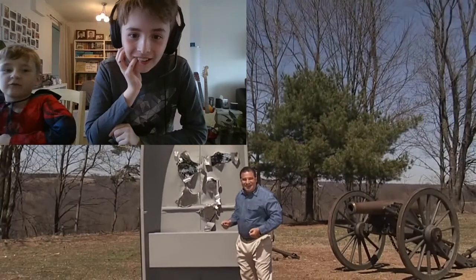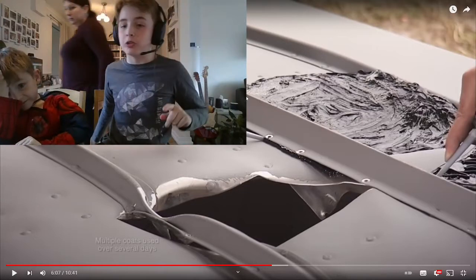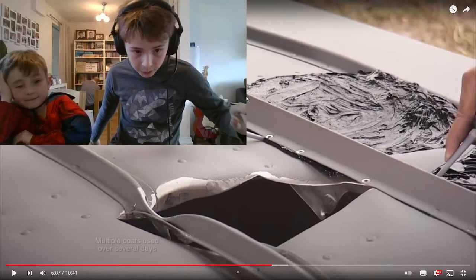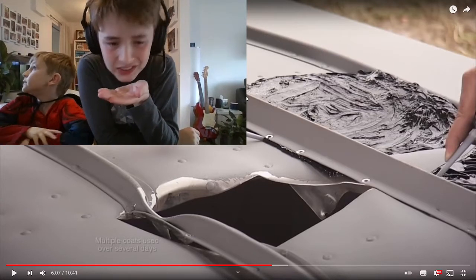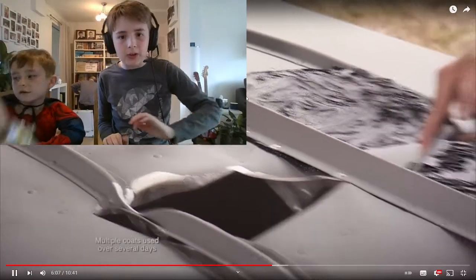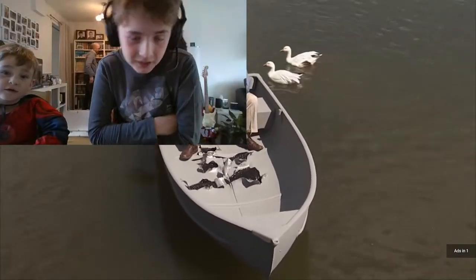At all this damage, and we're going to repair it using FlexShot. FlexShot sealed every hole. Imagine what you can do with the power of FlexShot.